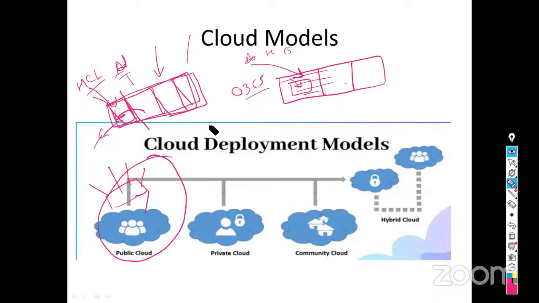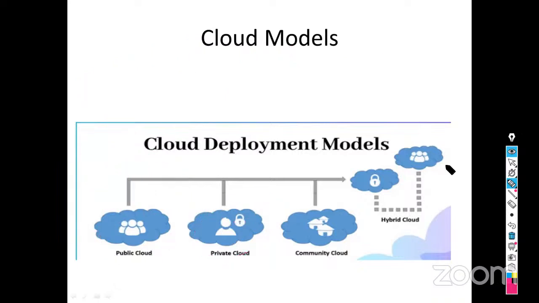Even a single user can create one account on that, and they can launch their own VMs on that shared hardware, and they can perform their testing or R&D, right? And this is called a private cloud. What is called a private cloud? In a private cloud, a dedicated organization is managing its own infrastructure, right?